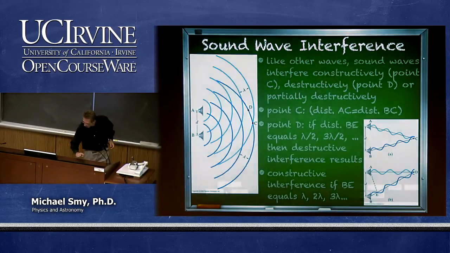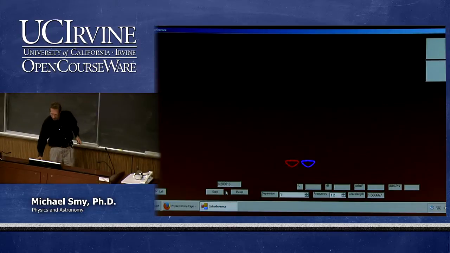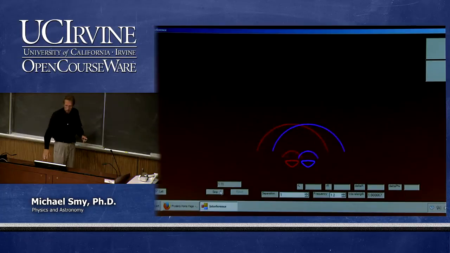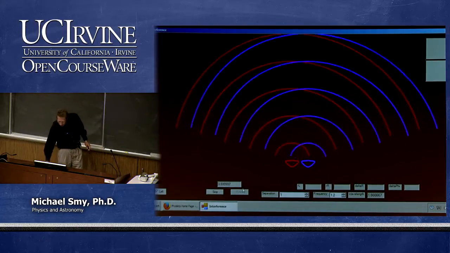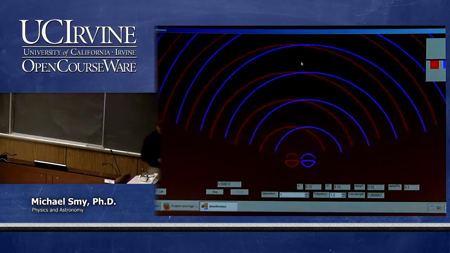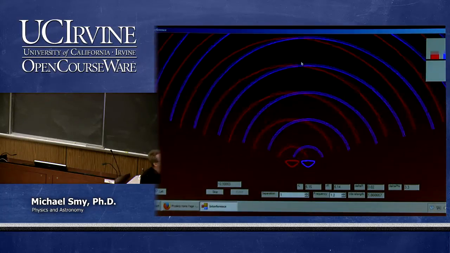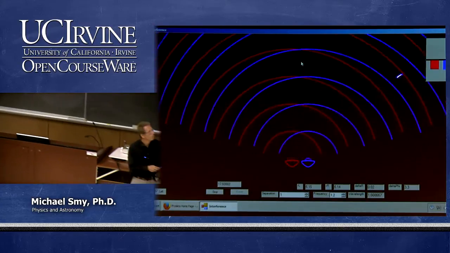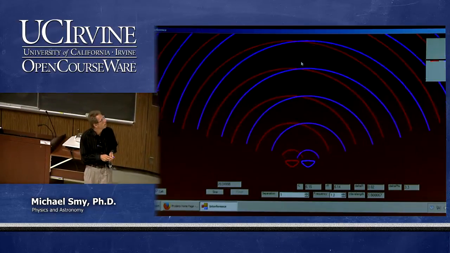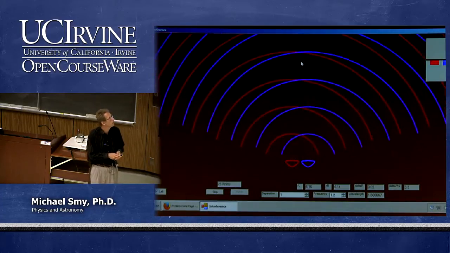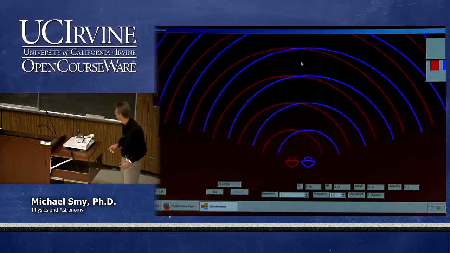So let me demonstrate that with another of Professor Casper's programs. So here we have our two loudspeakers, the blue and the red, and now we start the sound from both of them, and we choose some position, and what you see in this little rectangle here is the oscillations as a function of time due to wave A, the red one, or the blue loudspeaker, and the sum. And you can see that in this case we have constructive interference because the sum, the green, is roughly twice as big as the red or the blue.